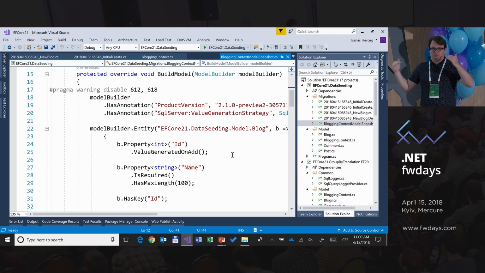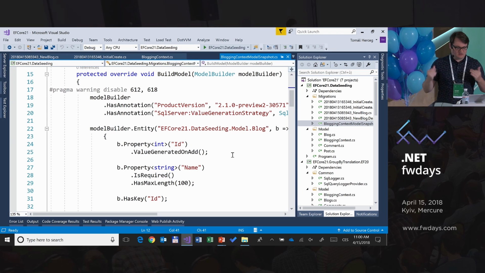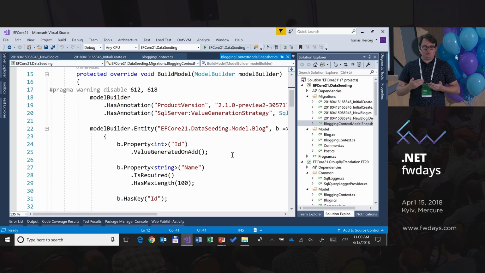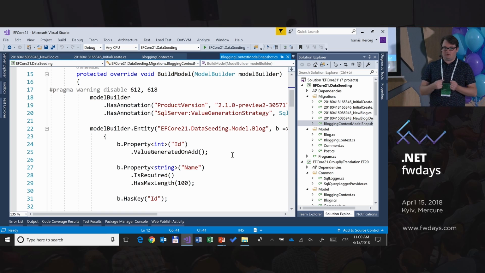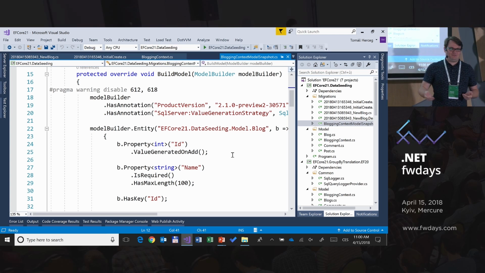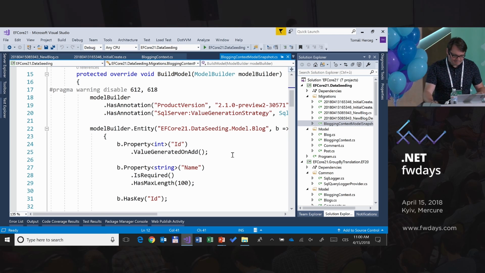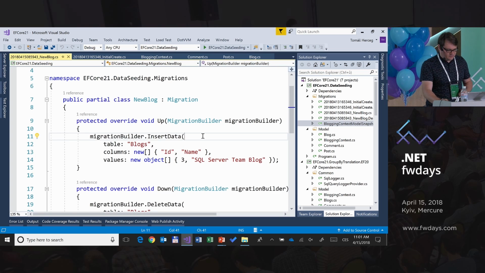So you just use the classic source control tools, some WinMerge or something like that, to merge the changes, and the migrations won't break. In EF6, this was impossible because the snapshot of the model was a base64 encoded, gzipped representation of the model, which is unmergeable. So that's the improvement, and this quite nicely works with the data.